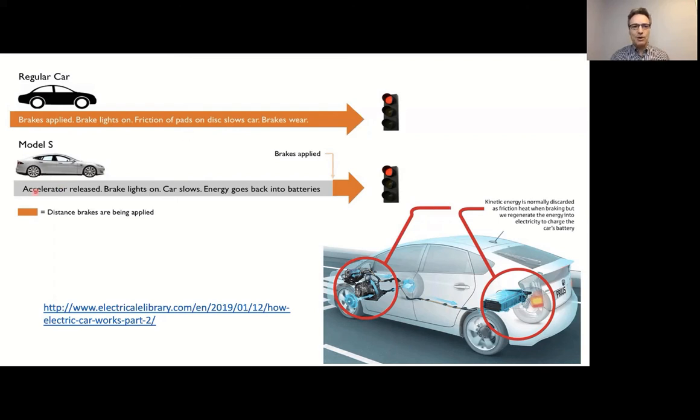In an electric car or a hybrid, what you do is you just release the accelerator. Now you'll get some magnetic braking going on. And we've talked about electric motors. You can actually invert an electric motor and turn it into a generator. And so you can use quite a bit of your kinetic energy and turn it back into battery power. So you can actually regenerate energy in your battery while you're using this electromagnetic braking.